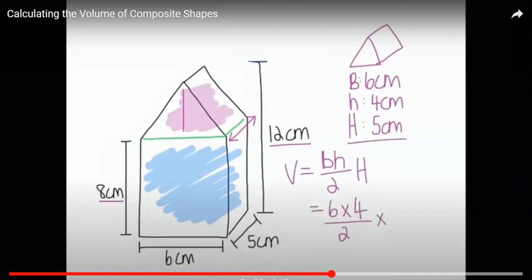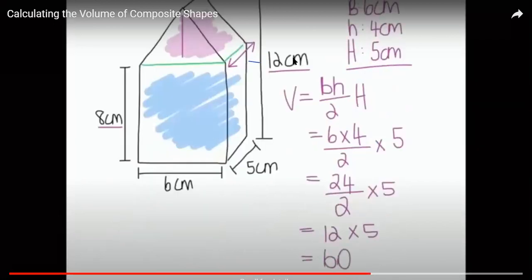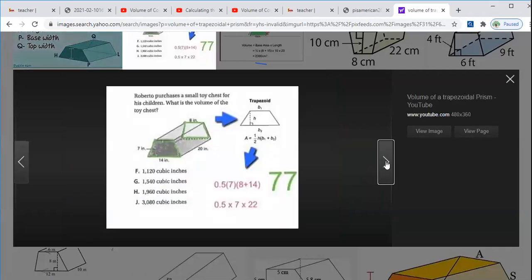Is that clear for everyone? Any question about this shape? The area of the base first, and then we will multiply by the height. So in this figure in front of you, we have a trapezoid. So we will calculate the area of the trapezoid first: base 1 plus base 2, divided by 2, multiplied by height. And by the end, we will multiply by the height of the original figure.